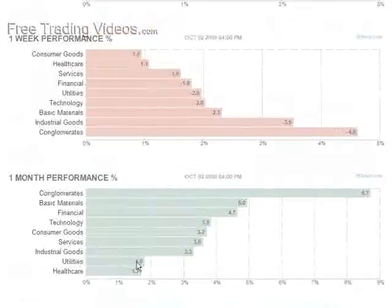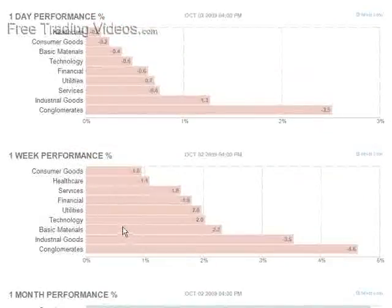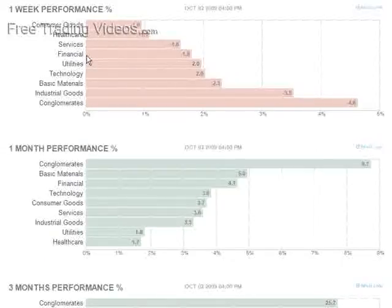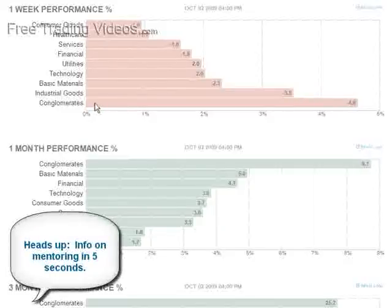Conglomerates, the absolute strongest. Also, conglomerate, basically all that is a company like GE that has a bunch of different businesses. And financials, you can see for the week, went from being one of the strongest and starting to slide on the list. Conglomerates that were doing the best are dropping right now. For the month, you can see that they were doing the best. They are absolutely doing the worst at this moment. So a big change taking place, which is very typical in October.